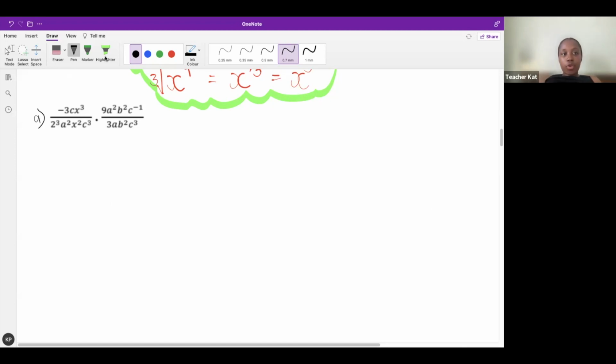Now, if you look at the first division over here, can we do anything about those numbers? I have a -3 divided by 2. Do those have a common factor? No, they do not. So I'm just going to leave them the way they are. I'm going to put this -3 in my numerator and my 2 in the denominator. Now we have a c at the top and at the bottom, and we are dividing. So we're going to do what with the exponents?